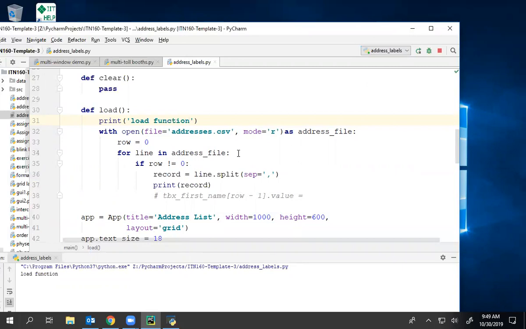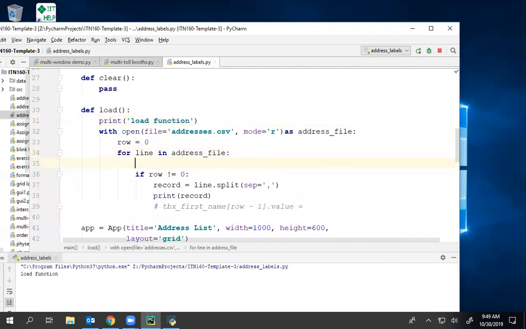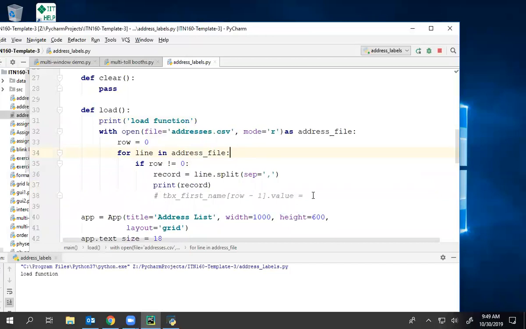Is it reading stuff out of the file? Oh. There's hope.